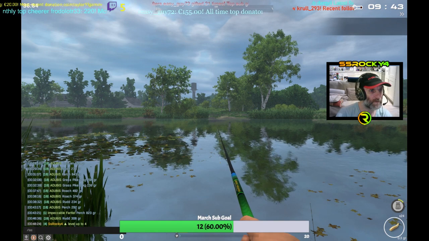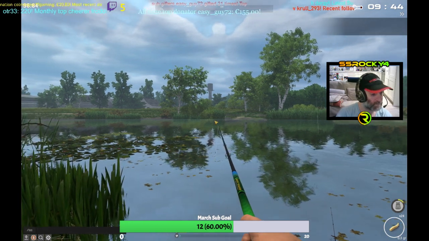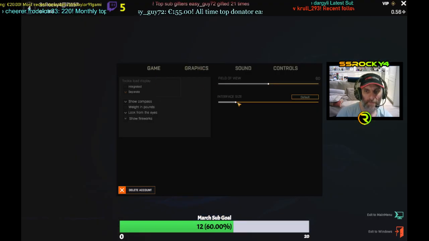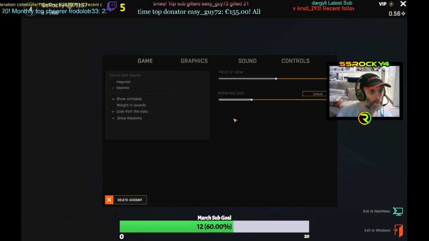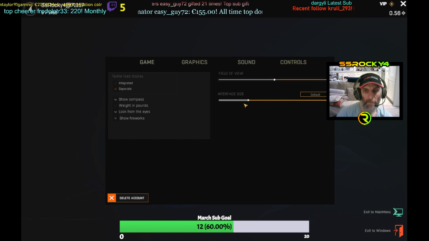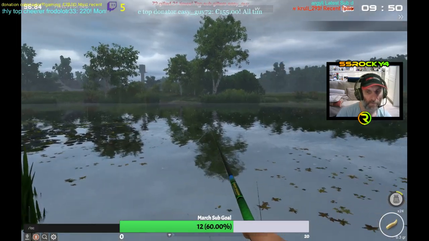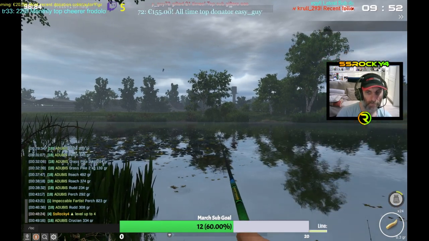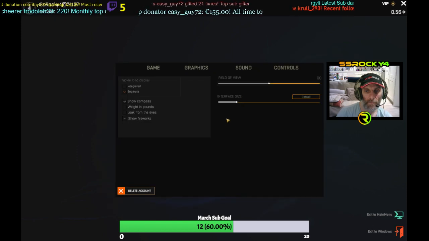That size of the screen is really starting to irritate me now. That's just the interface size. That's better because I can actually read it. Show compass, weight, look around, look from eyes. I don't know what that means. What does it mean, look from eyes? Well, if I don't look from eyes, what happens? I'll see what it does. Brings everything up.